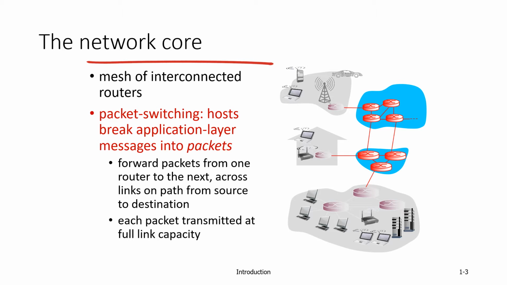The important idea to take from this is that your core is a set of routers interconnected via links. Whenever you want to transfer data across these links, you can use packet switching technology. In packet switching, your end systems break down a larger message into smaller pieces called packets and then forward these packets from one router to the next, that is, through all the routers in the path between the source and the destination.